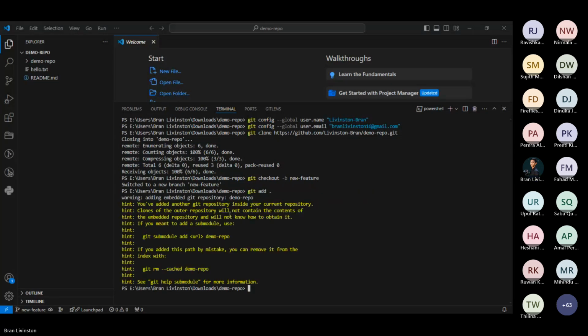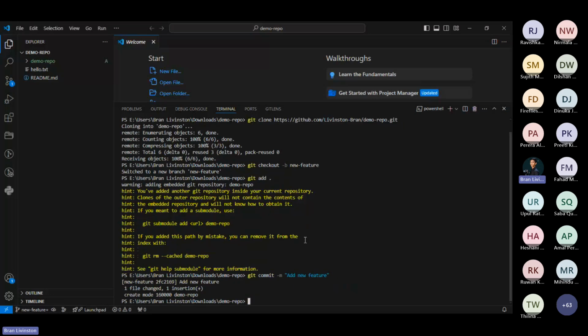Then the commit message goes: git commit add new features. Then enter.